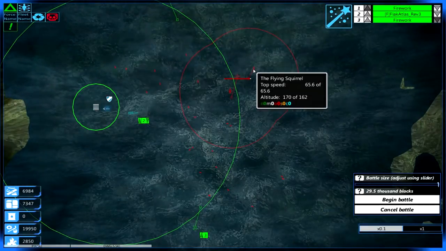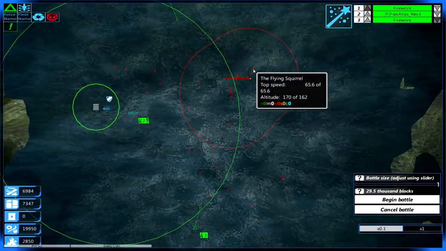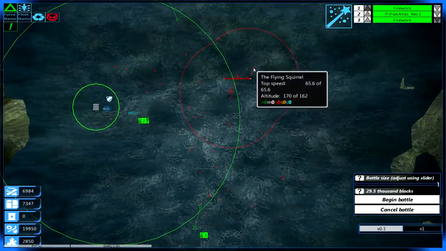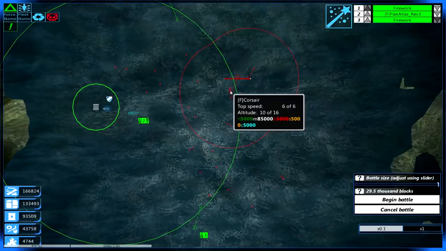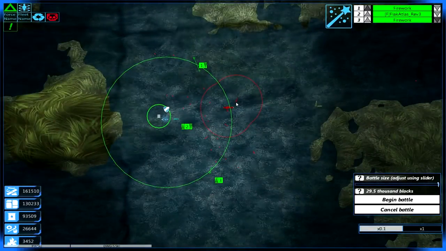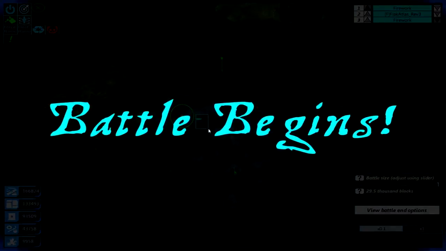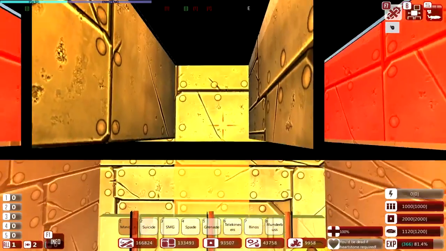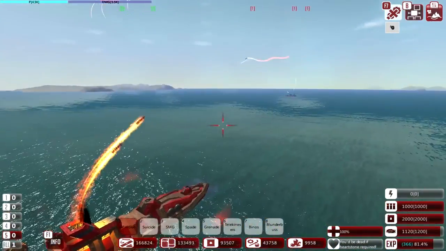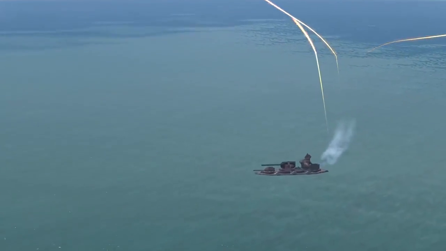but we also have missiles in the form of swarm missiles, which are purposely designed to go after very fast, very small targets, like the flying squirrel. The corsair, however, I have no idea what this is, so this is a new addition to the Deepwater Guard fleet, and I'm really keen to see just what it actually is. Oh, there we are. Let go of the weapons for once, so I can actually fire everything, and let's see what's going on. Oh, that's the corsair.